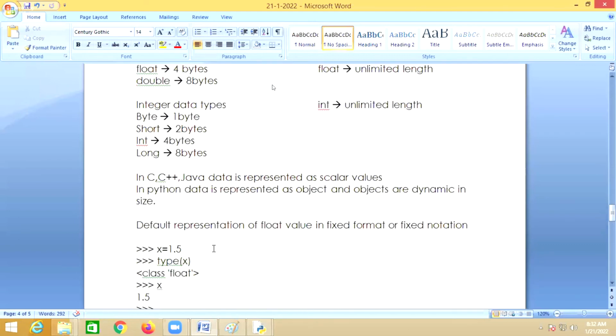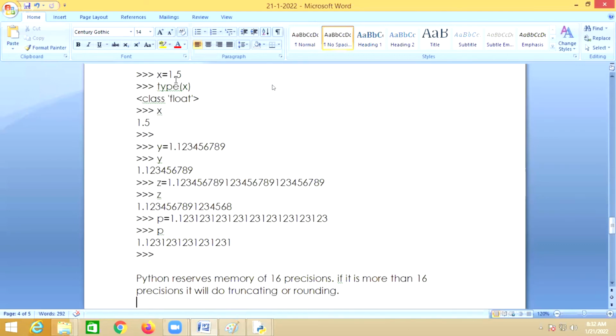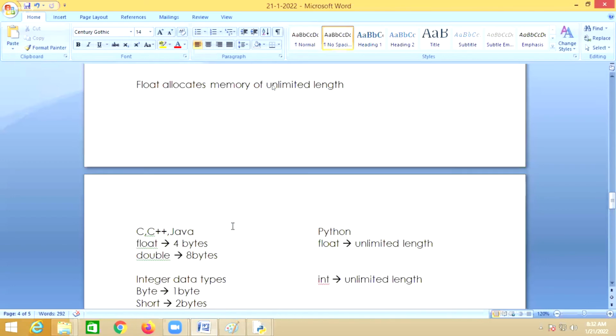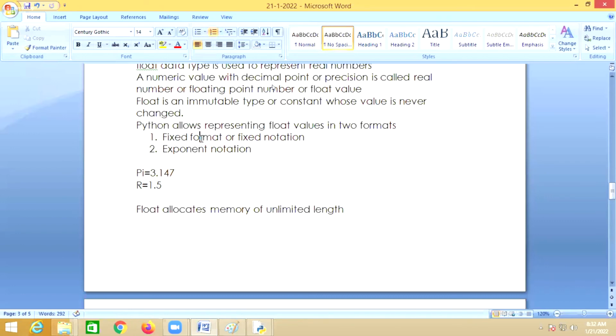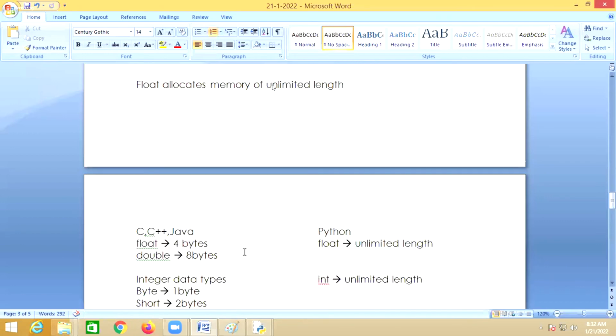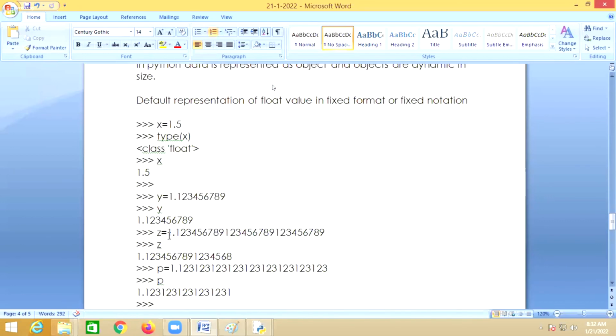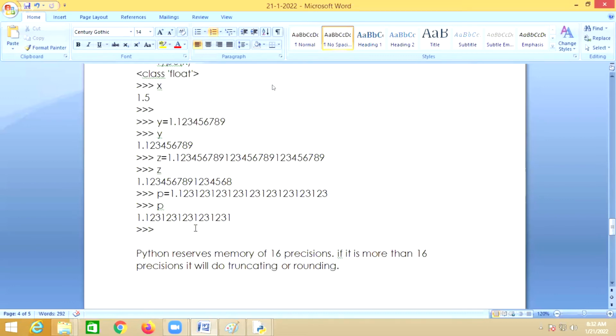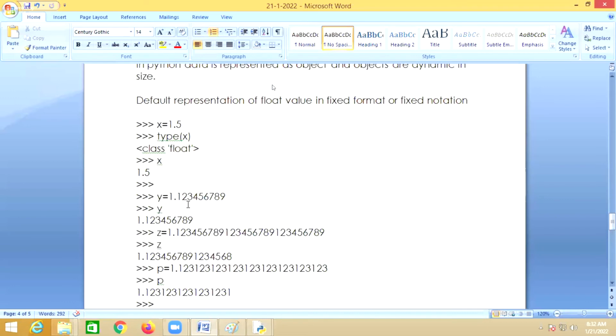Okay, right now this is in which format? Decimal format. In decimal notation, or fixed notation, there will be an integer value followed by a dot, and then followed by the number of precisions.